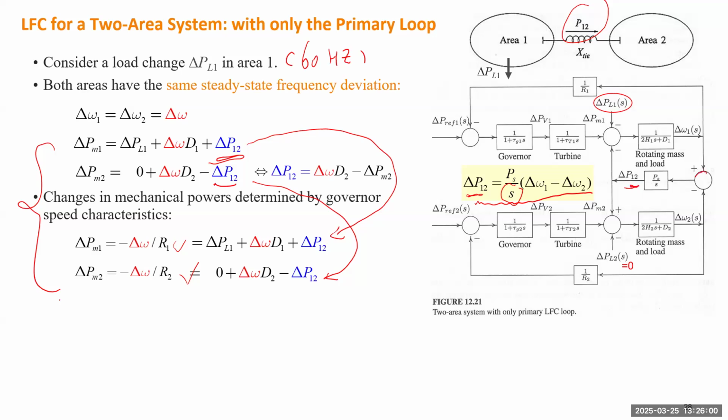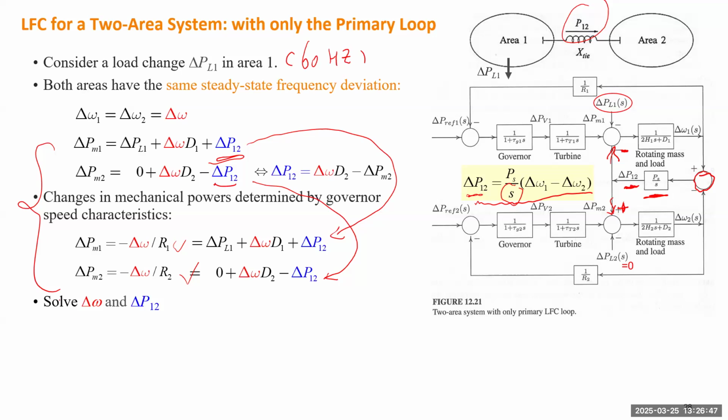So this operation basically just calculates the difference between the speed deviation of the two areas. Going through this integrator, it will give you the tie-line flow change, and the tie-line flow change will go to the first unit and second unit. So pay attention to this sign. If one is positive, the other has to be negative because we already defined the direction is from 1 to 2. Okay, so then we can combine the two block diagrams for two generators into the same one. Then you can use this one to do some simulation. Later we'll show some dynamic results based on the Simulink of this block.